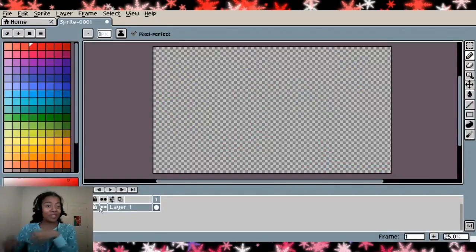So what are we doing today? Well, we are doing pixel art! And I know I said I'm a 3D person, I don't really draw, but I really feel like using my tablet at the moment. I'm in like a tablet phase. I just really want to use my tablet because it's working fabulously. So that's what we're going to do.